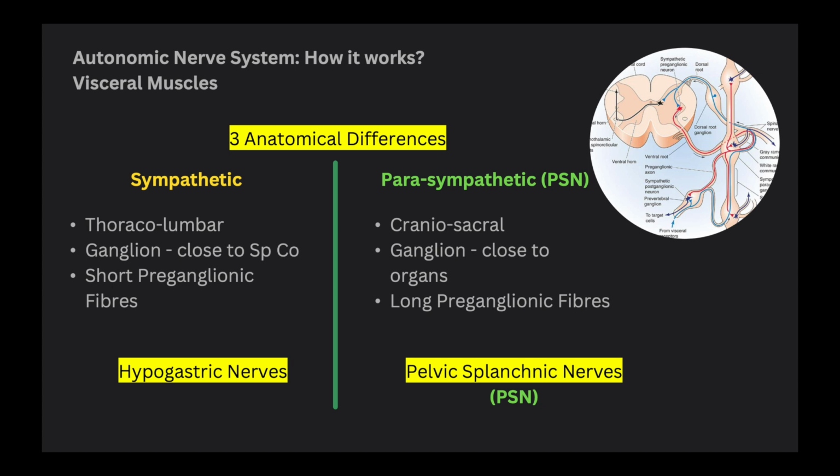Now, I told you just a minute ago that there has to be an intervening ganglion. So that intervening ganglion in sympathetic nervous system is in the form of a chain very close to spinal cord. While, listen to me carefully, the ganglion of parasympathetic system lies either in the organ itself, in the wall of the viscera, or very close to it. That means the preganglionic fiber of the sympathetic chain will be short, while those of the parasympathetic chain will obviously be longer.